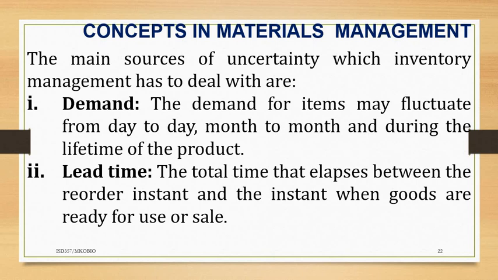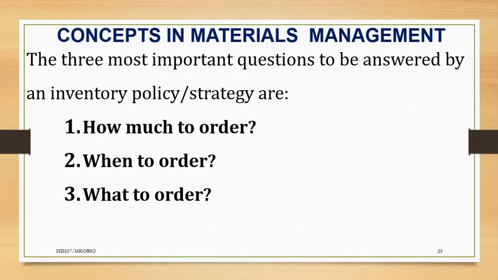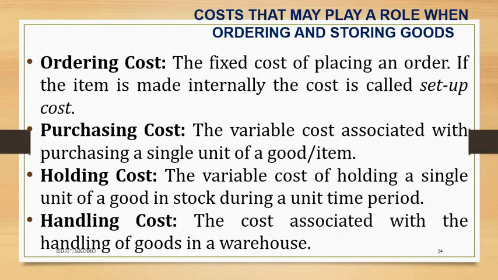Are we good? Great. Then the concepts in materials management help us to note how much to order, when to order, what to order. You have to take note of this: how much to order, when to order, and then what to order. Are we good? Great. So here, cost may play a role when ordering and storing goods. Whilst you are ordering and storing goods, there are associated costs that can play a role in it.